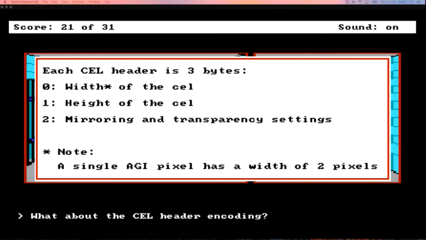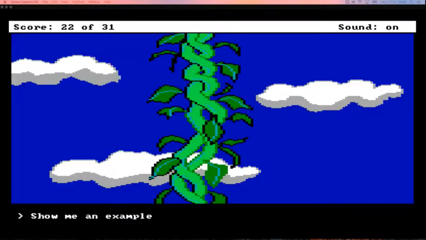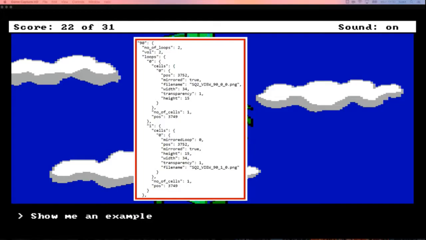The interesting thing when I first started drawing these things is that they were really narrow. And it turns out that every pixel they use in the AGI should be drawn as 2 pixels wide. So you can see it maybe here as well, that there's no step with a single pixel. So that's why it looked crap. So this is an example, it's JSON. I have the GitHub project, so you can look it up if you want.